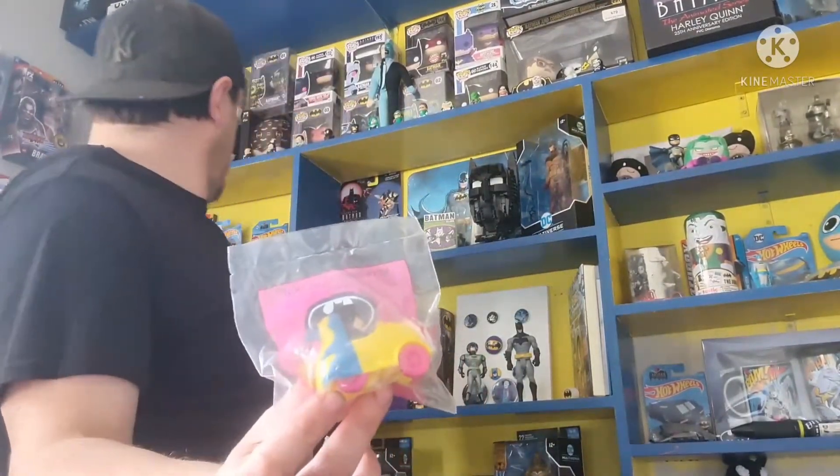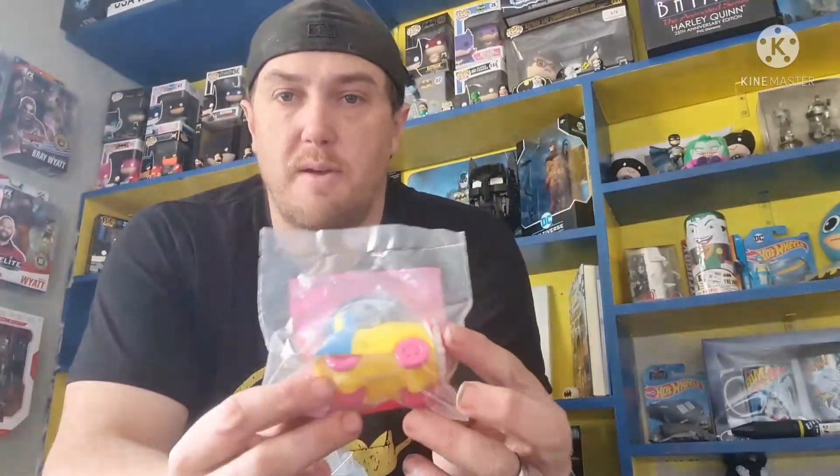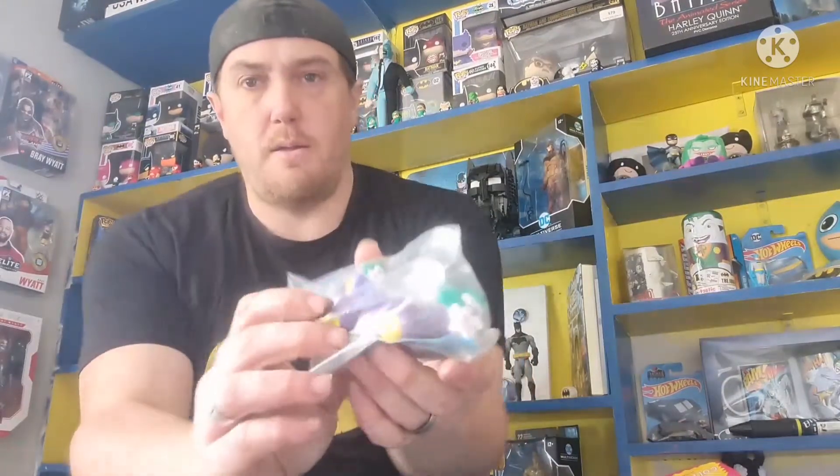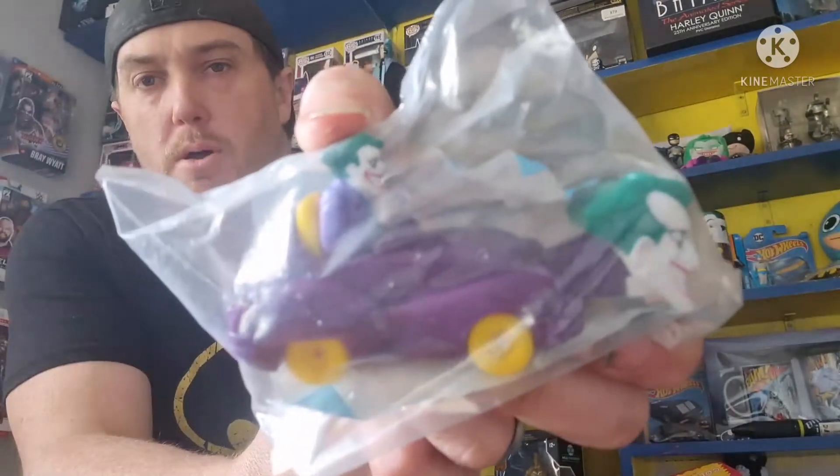And now we've got the McDonald's Happy Meal toys. Of course we all remember the classic Happy Meal toys from years gone by - they don't really make them as cool anymore. I'm pretty sure I do have this one somewhere. So a little Penguin one - it has the spinning umbrella, I think it spins as you push it along. And then this one we have the Joker, from the Batman cartoon series - there are four in this set, and the head pops up and down as you push along. I've got a whole box of old school Happy Meal and Burger King toys still in their packaging.